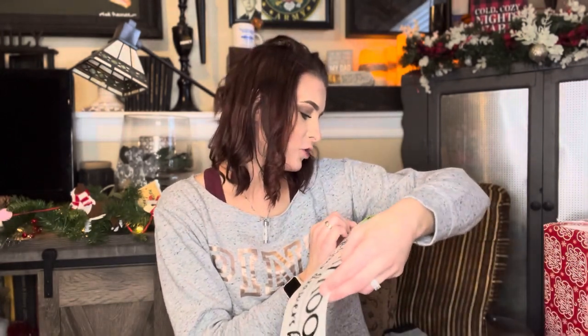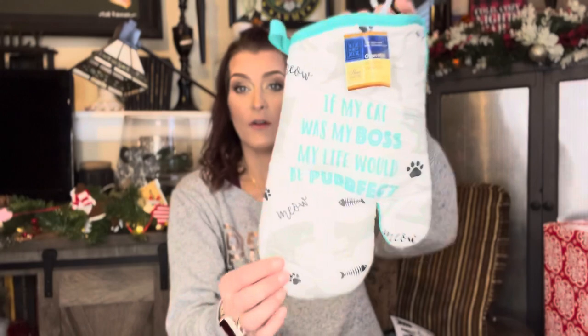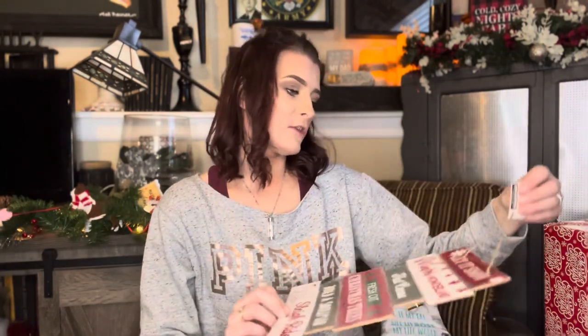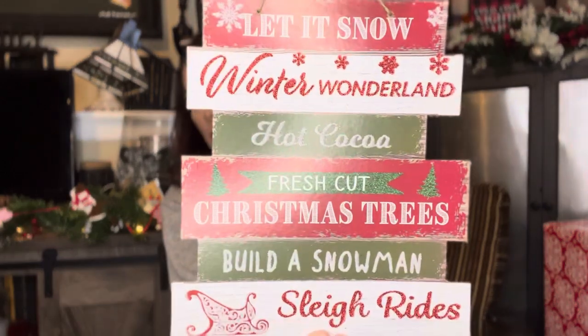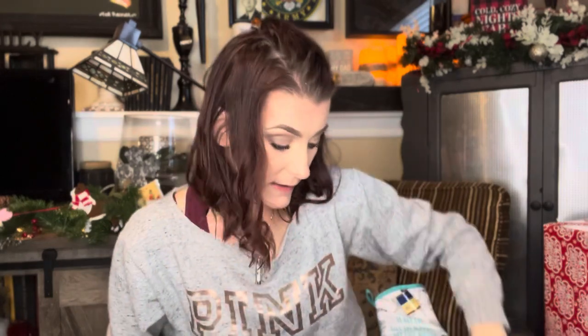I got this Main Street Wall Creations laundry room sign — it says 'Drop Your Drawers Here.' I thought this was too cute; I'm going to be putting this in my laundry room. Then I finally found the oven mitt to match the other stuff for Eva for Christmas. And then we've got this cute little Christmas sign — it says let it snow, winter wonderland, hot cocoa, fresh cut Christmas trees, build a snowman, sleigh rides. I love the rusticness of it.